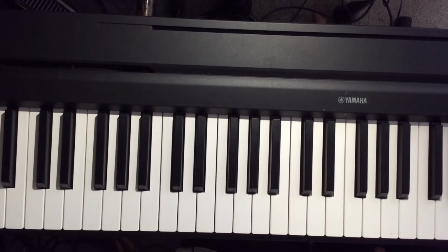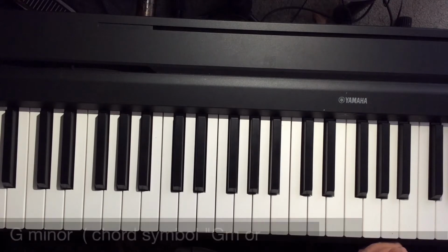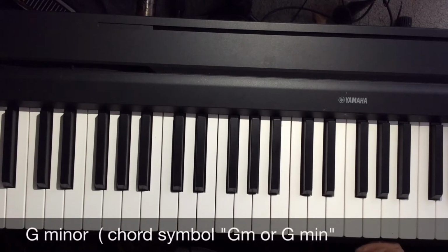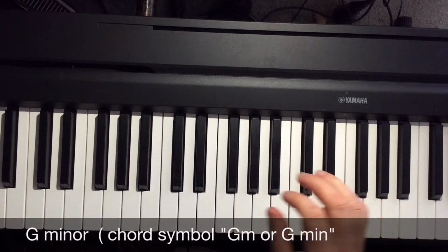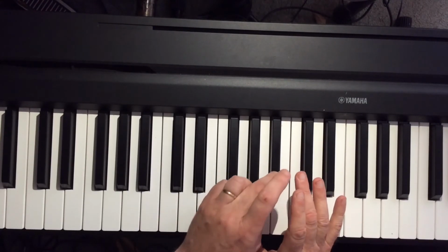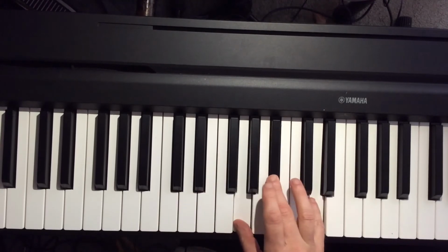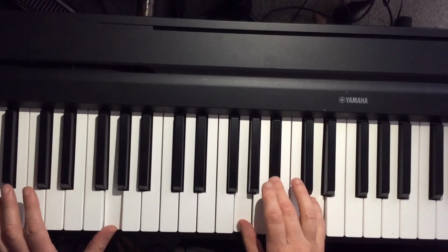Okay, let's just do one more for you to try yourself. Let's try G minor. So you might want to pause the video again, and here's G minor. Thumb on G, 1, 2, 3, 4, 1, 2, 3, 4, 5, and there's your G minor.